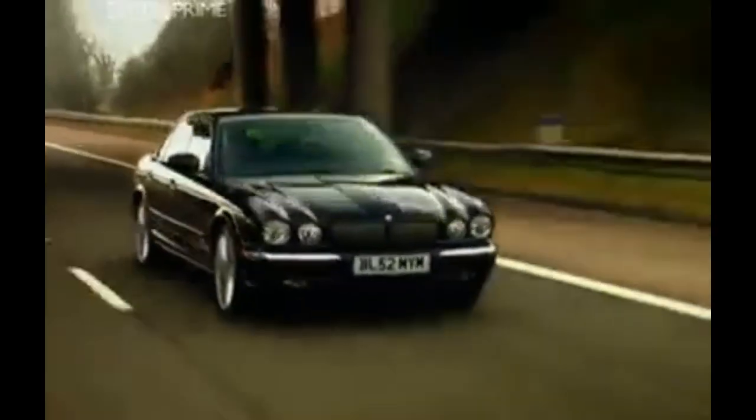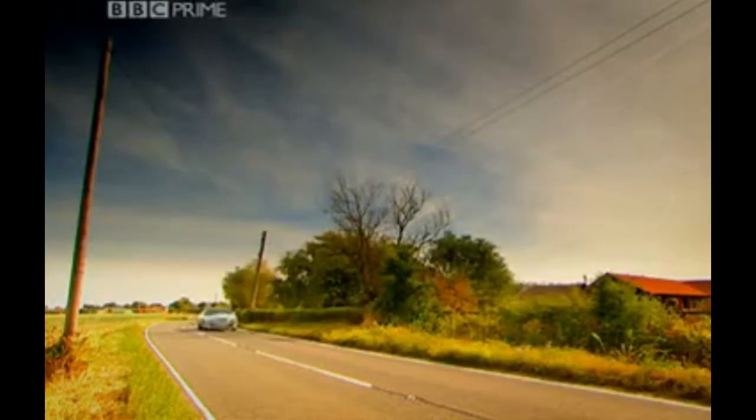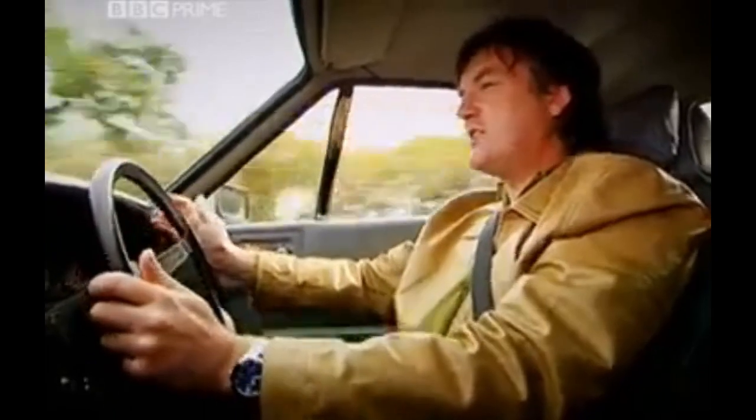Think of the Jaguar XJR. It's one of the world's most comfortable saloon cars, and it just happens to go like a stabbed rat. So this Aston's actually perfectly comfortable. I can get in and out okay, I can see where I'm going, I can see behind me. It's even got quite a decent boot. It'll still pull my face off if I wanted to, but most of the time it just sort of soothes my fevered brow.